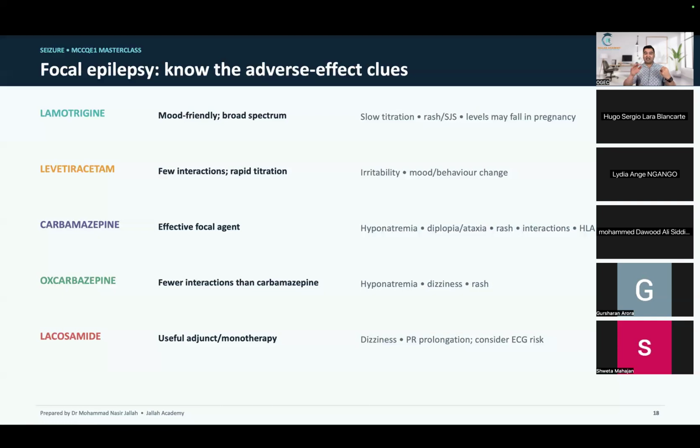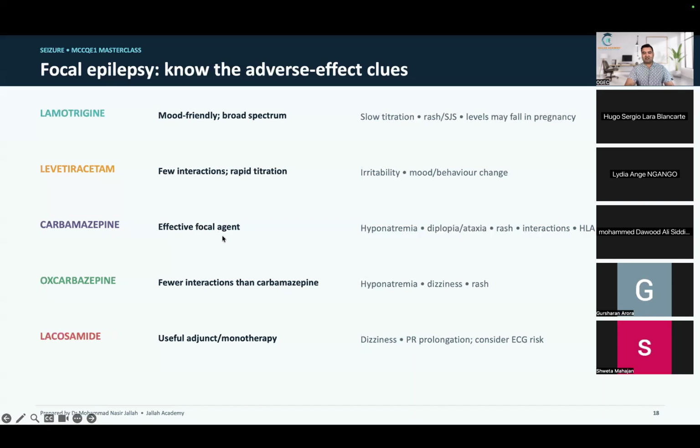Now, in here, even levetiracetam would be a good choice, but lamotrigine is the best option because the patient has a mood problem. Or if the patient is asking you specifically for a mood-friendly anticonvulsant medication, then go with lamotrigine, because the patient is not taking too many medications, so you don't have to worry. Still, you can use levetiracetam unless the patient is asking for a specific medication.